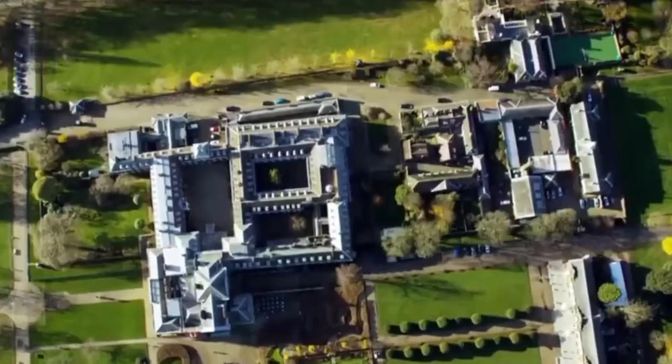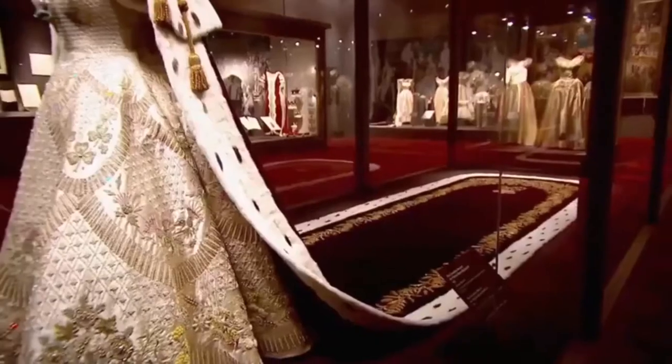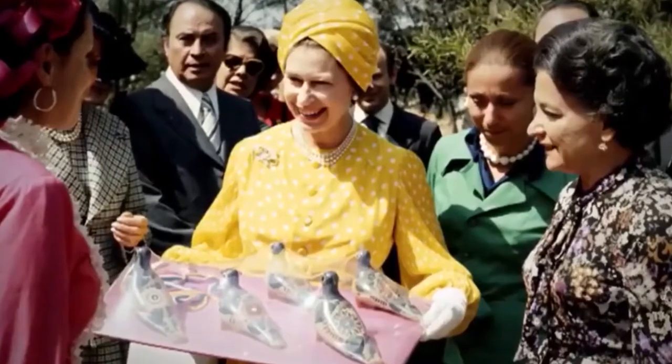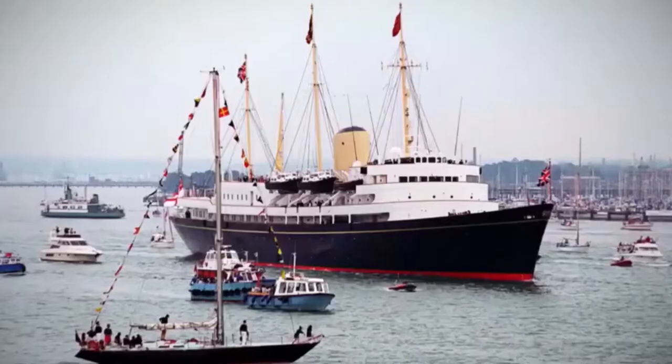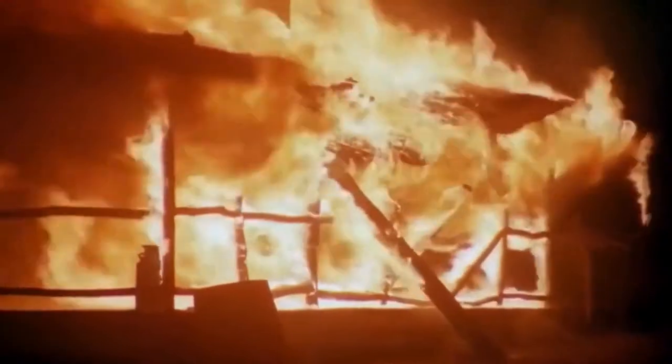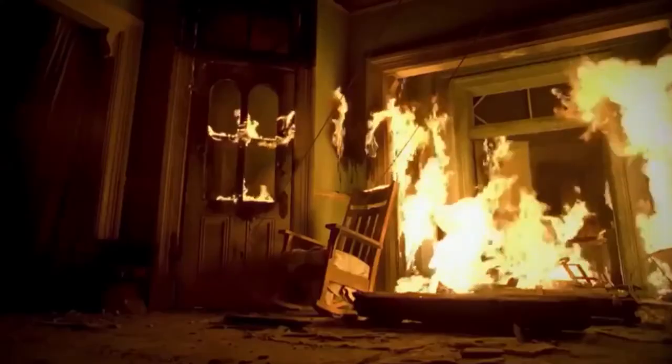Uncover the secrets sewn into the Queen's most iconic outfit. Hartnell actually added a wonderful secret detail, which is a little four-leaf shamrock. We discover the most bizarre palatial presents the Queen has ever received. She was given a crocodile, and Sir Martin Charteris, her private secretary, had to put it in his bath on Britannia. And we reveal the castle with the 16th century murder mystery that went horribly wrong. It was going to be the perfect crime. Kill Darnley, blow up his house, no one will be any the wiser.